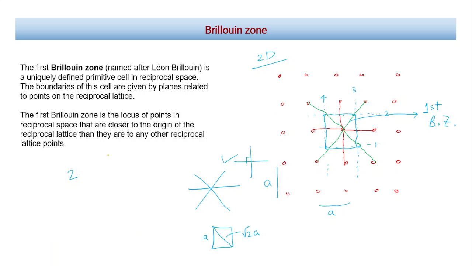Let me know if this yellow is not visible. I hope it is. So now I have to draw a perpendicular bisector for this. In the middle it will go and perpendicular. This also in the middle it will go and perpendicular. Same thing here. To these green joinings I am drawing this perpendicular bisector.